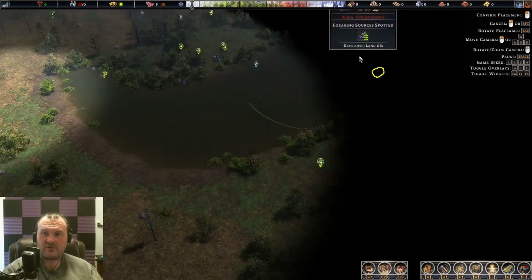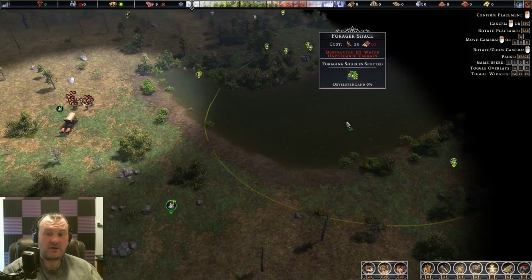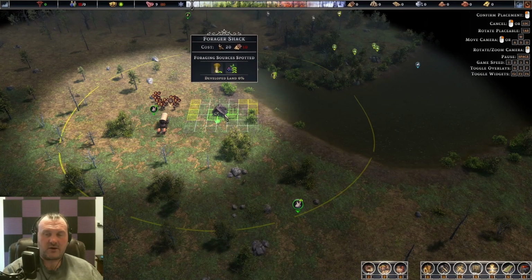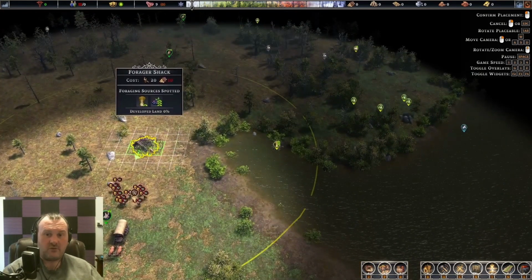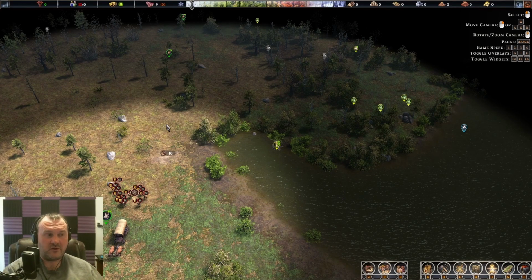On this side, which is now under the fog of war, we know that there are some herbs, which are pretty good. Where you place this is not as important as where the circle is. For right now, I'm just going to go ahead and throw this right here. And then once this is built, we're going to show you how to move this.